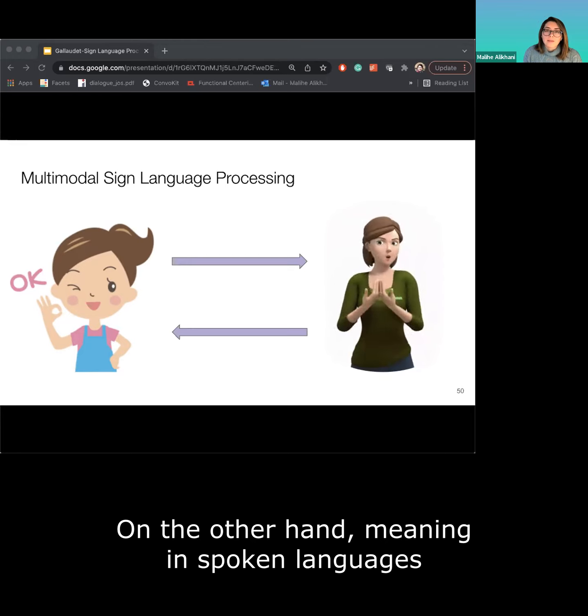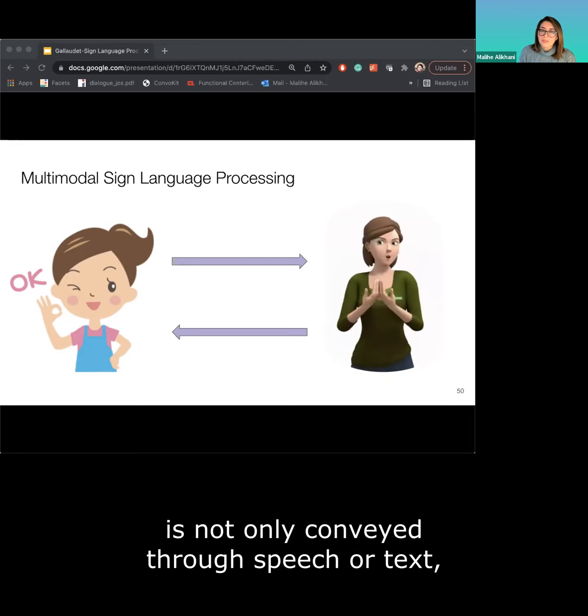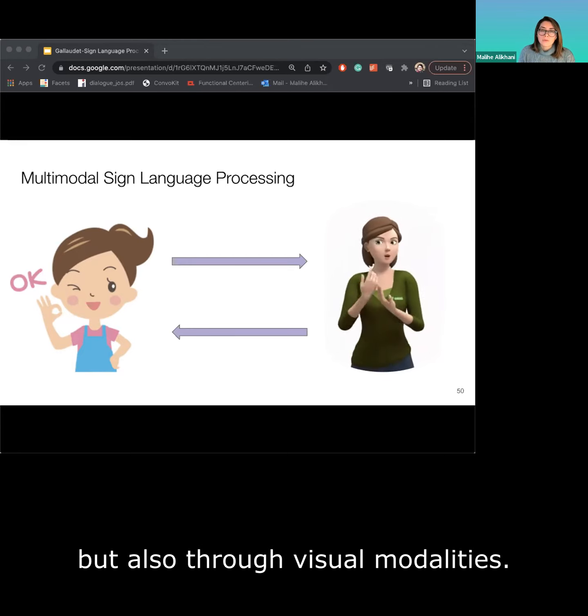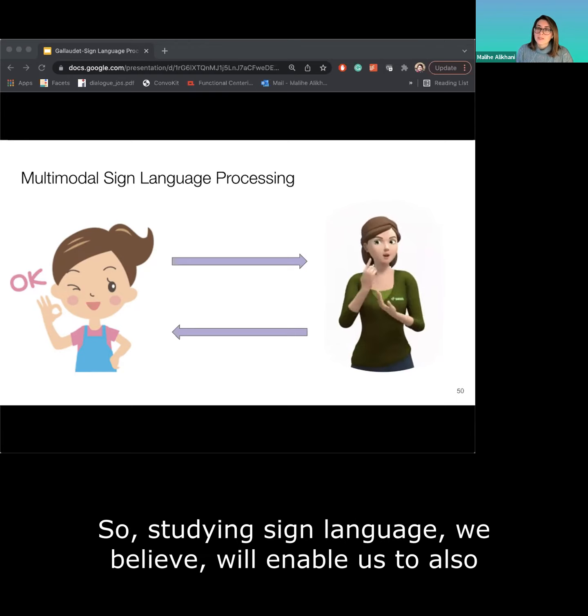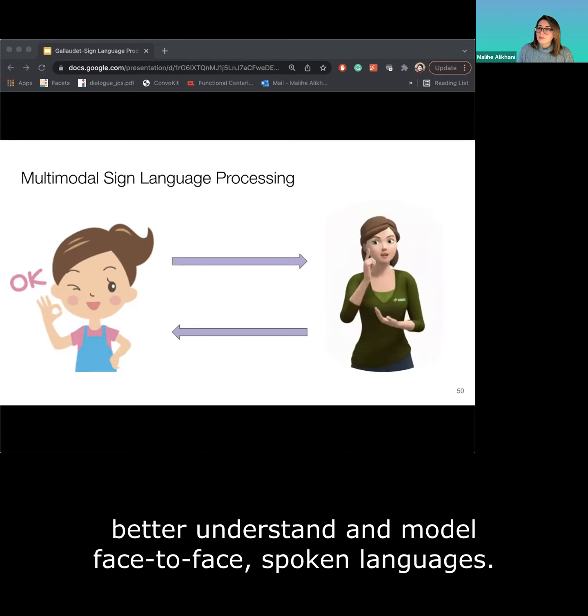On the other hand, meaning in spoken languages is not only conveyed through speech or text, but also through visual modalities. So studying sign language, we believe, will enable us to also better understand and model face-to-face spoken languages.